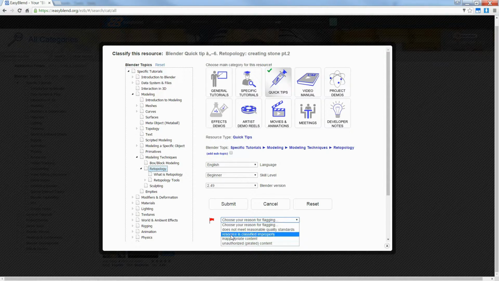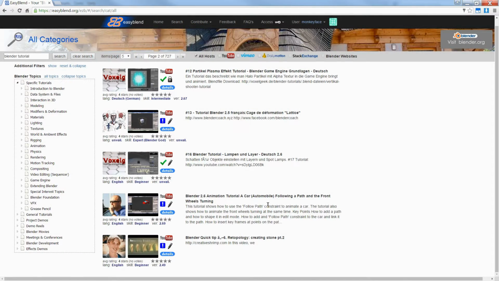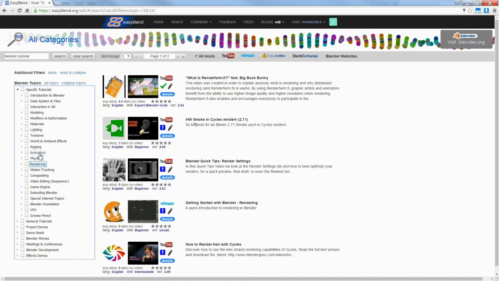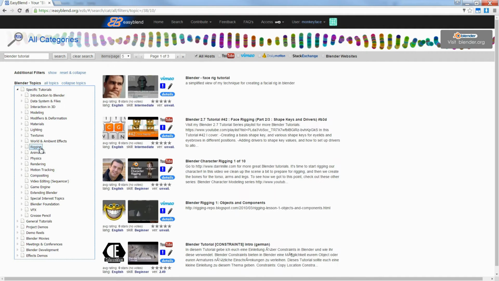If a Blenducator accepts the deletion, the resource is not permanently deleted from the database, but rather placed onto a blacklist. Items in this blacklist are reviewed by staff, and if our staff members agree, the item is prevented from being resubmitted again. So hopefully now you have an understanding of how EasyBlend's resource pipeline works, and also have a sense of just how easy and fast resources can be added and modified.